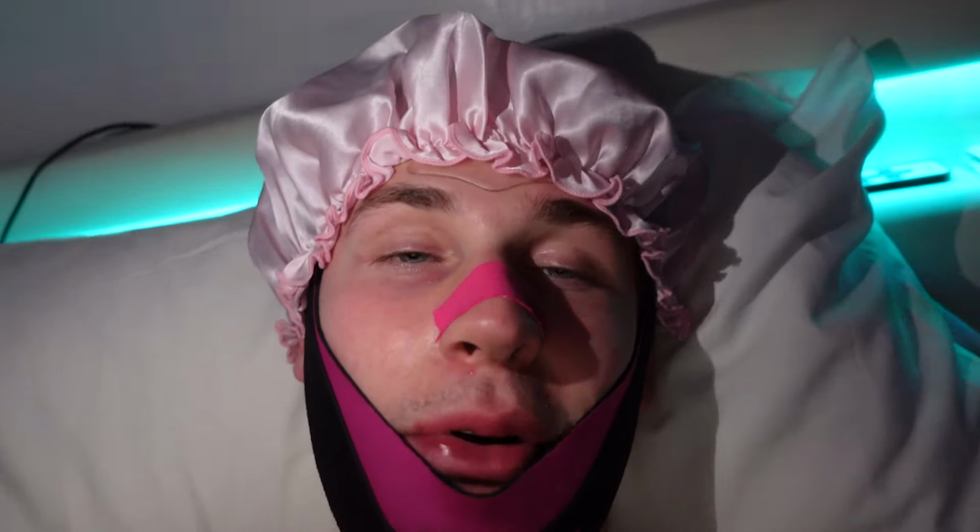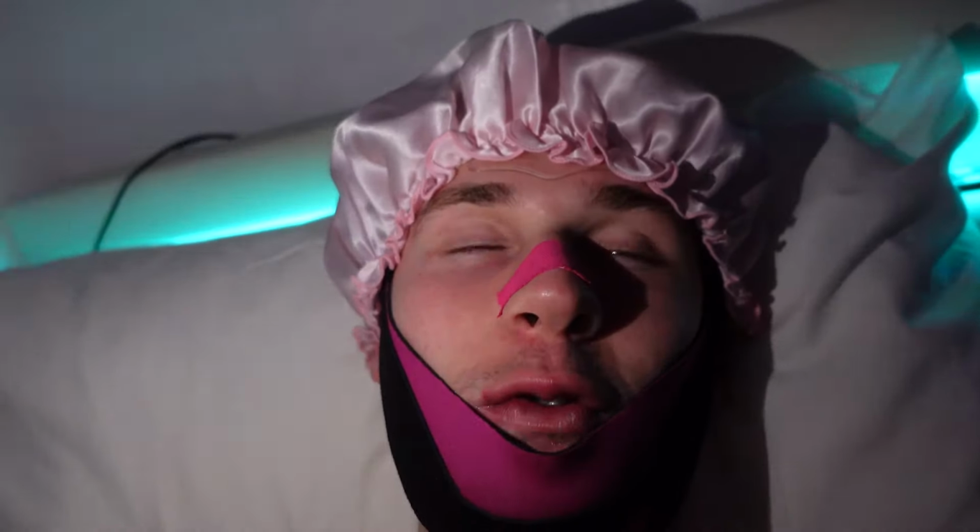Alright everybody, it is night 3, and the Little Red Riding Hood Wolf Grandma is officially tucked in, as you can see, and we are ready for bed. Now just for a little challenge, I decided to see how long it would take me to put all of this stuff on, and it came out to around 27 seconds. So that must be some sort of new record, because I could not see how I could make any of that faster. I've also noticed that the more I speak, the more that this chin strap seems to make my jaw tired. So without further ado, let's go to bed.